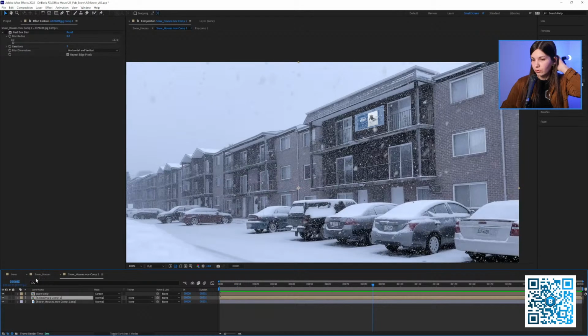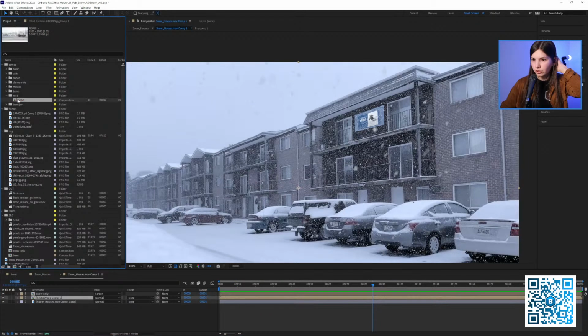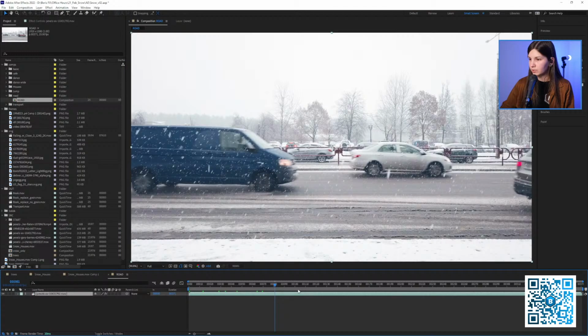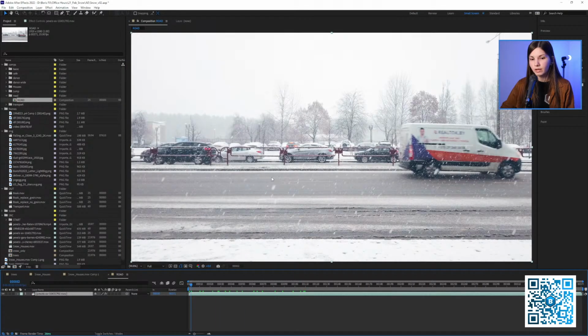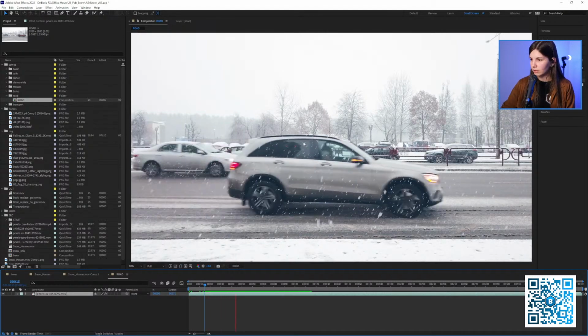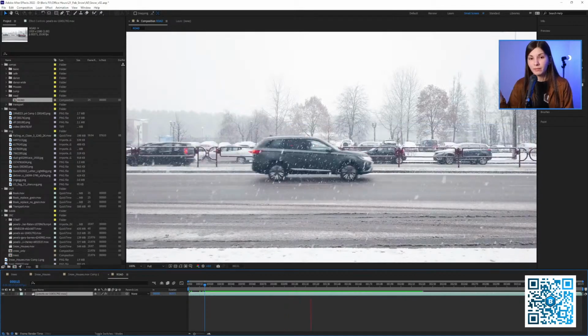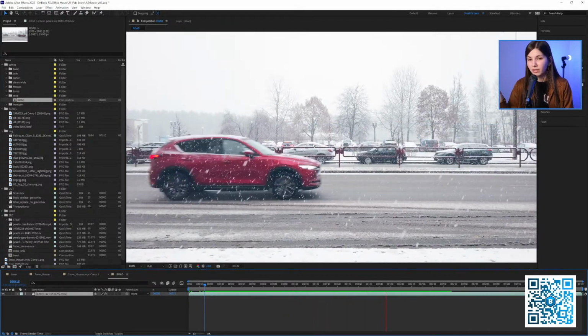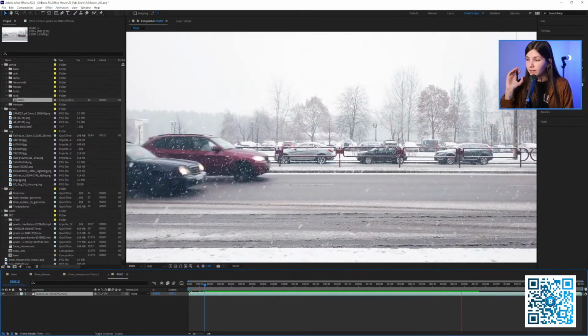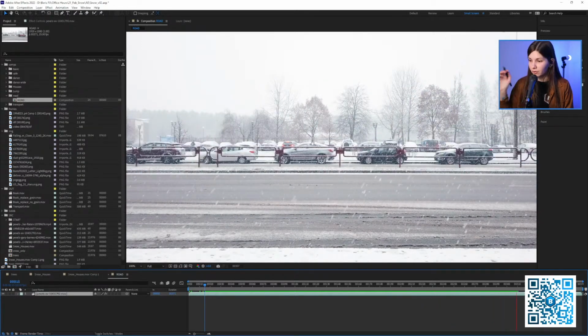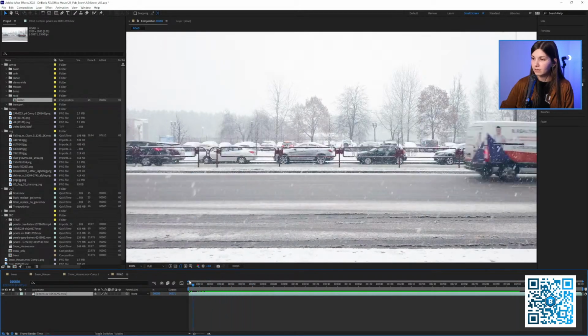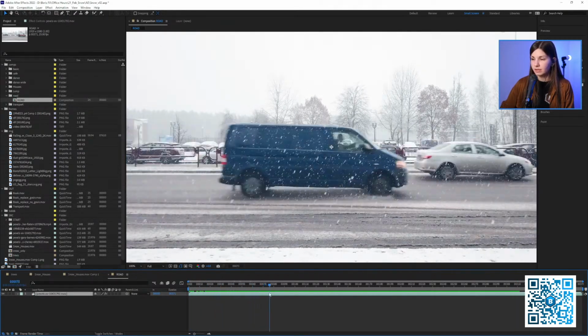Okay, let's switch to another example. I will switch my composition. As I said previously, these techniques only work when your camera is static. And if I play back this footage, you can think that, well, the camera is static. That means that we can apply our Sapphire average right from the beginning. And the answer would be no, because in case I want to add a logo on some of these cars, that will mean that I need to stabilize only the car.